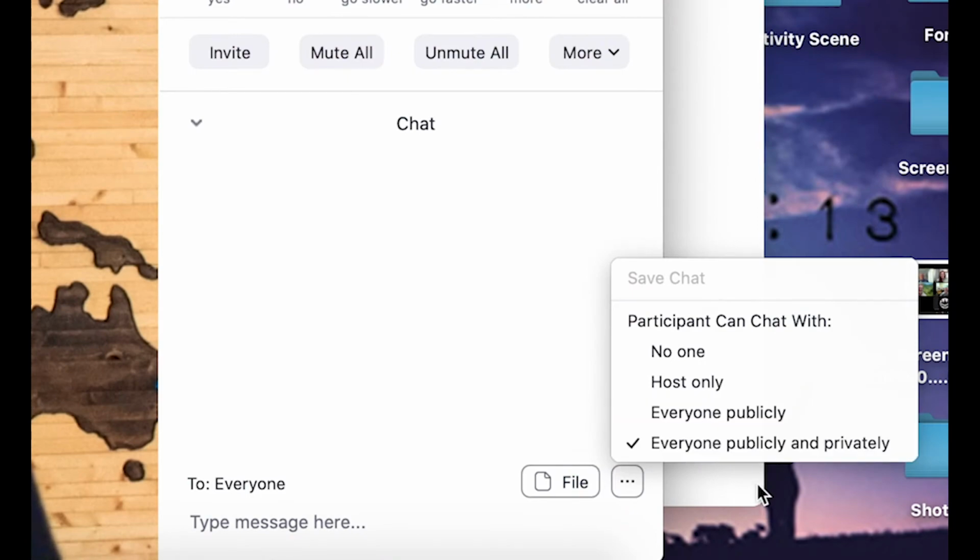You also have options here of who is allowed to chat, and once there is content in the chat area, you can save it. So this is something you may want to do at the end of a meeting. It's also a setting you can build in originally to automatically save the chat, and we'll discuss that a little bit further in advanced settings.